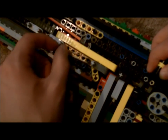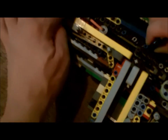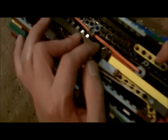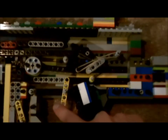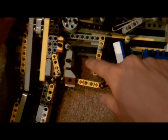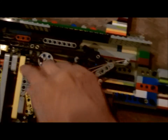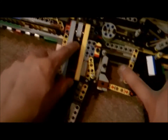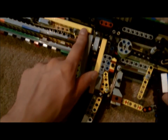That little circular grayish piece pushes against the bullet, which is blocked by this little gray piece right here. Also, when you push the charging handle back, not only does it push this piece, but a rubber band also pushes this piece back, which allows another bullet to, you know.